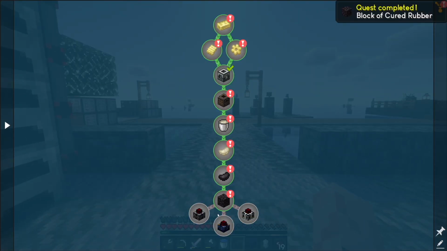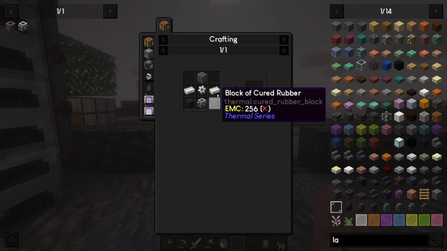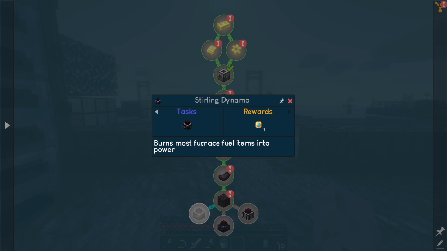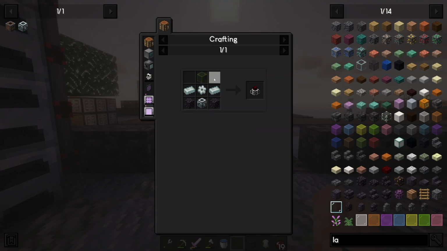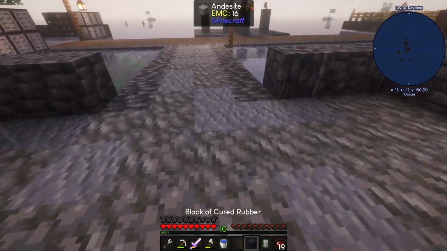Get that block of rubber, and now we have all these dynamos. Sterling dynamo, which I believe will burn like coal and stuff. Got the lapidary dynamo, burns items such as gems. Yeah, this one burns furnace fuel. And this one uses lava to create power. Magmatic dynamo. Is the output on that better than the compression ones?